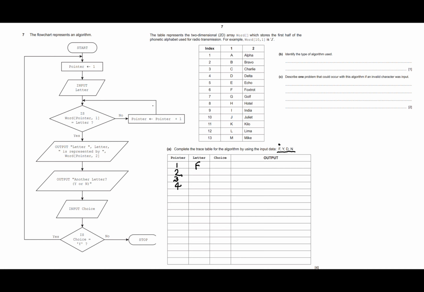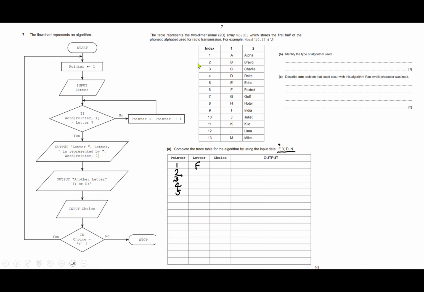Okay, so here we are, back around, back inside. Is word pointer,1 equal to letter? So the pointer is now 4, so 4,1 is D. Is that equal to letter? No. So pointer is pointer plus 1, so we add 1 to pointer, so pointer is now 5. Okay, back around. Is word pointer,1 equal to letter?